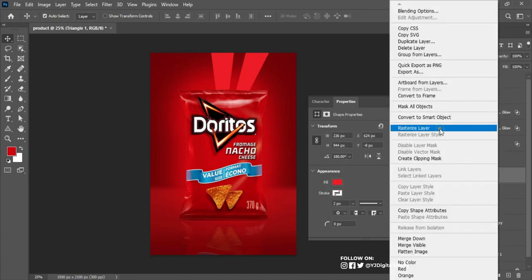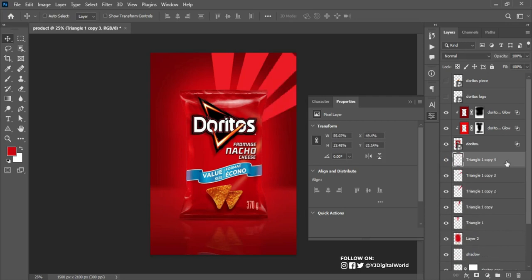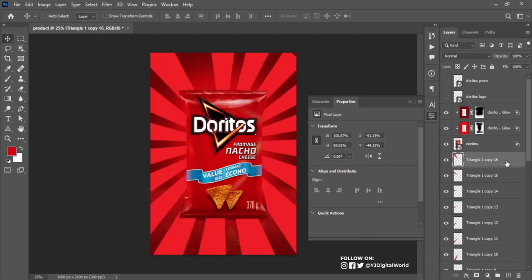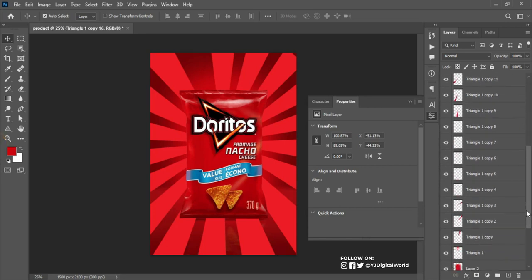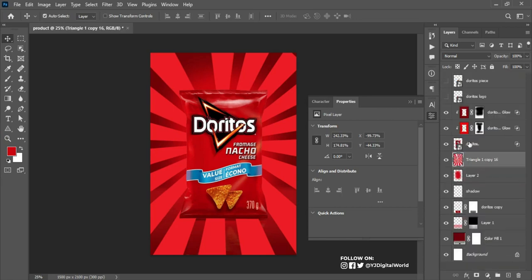So after doing that, all you have to do next is come back to where you have this layer, hold Ctrl Shift Alt T on your keyboard to keep on making multiple duplicates of the same effect. You can see the effect on the whole project. Okay, that's for that. So I'll select the first layer at the top all the way to the last layer at the bottom and hit Ctrl E to merge the layers together.